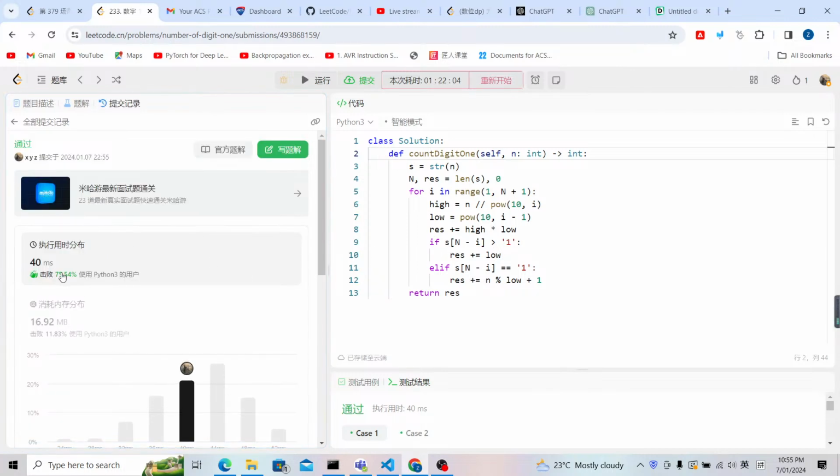As you can see, it works and it's pretty fast. So here I made a mistake. For such a digital DP, it's really easy to make mistakes. I hope you will not make such kind of mistakes. Here I should use a modular, but instead I used a division. It takes me a lot of time to fix this bug.